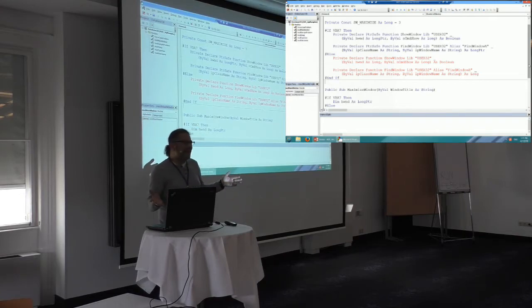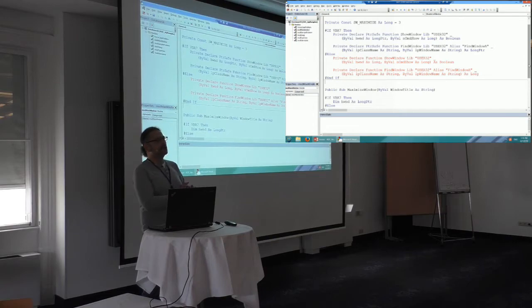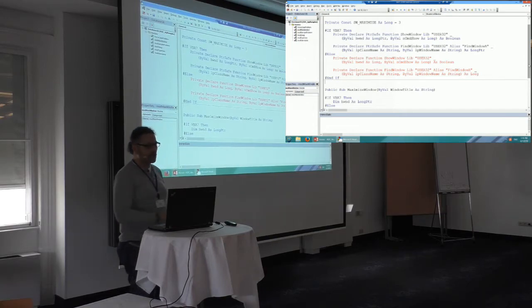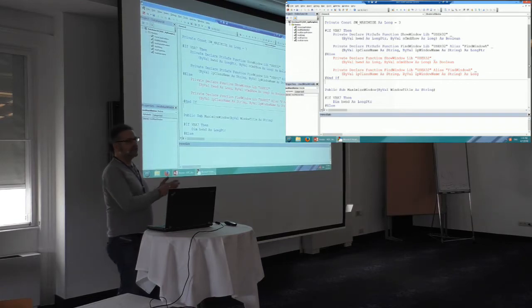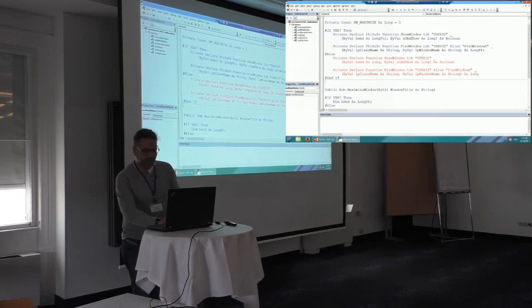So it is a bit of a maintenance nightmare, but at least you can use one code base. You do not need different code bases for each platform, but you need to compile it 3 times if you want to support 3 different environments.